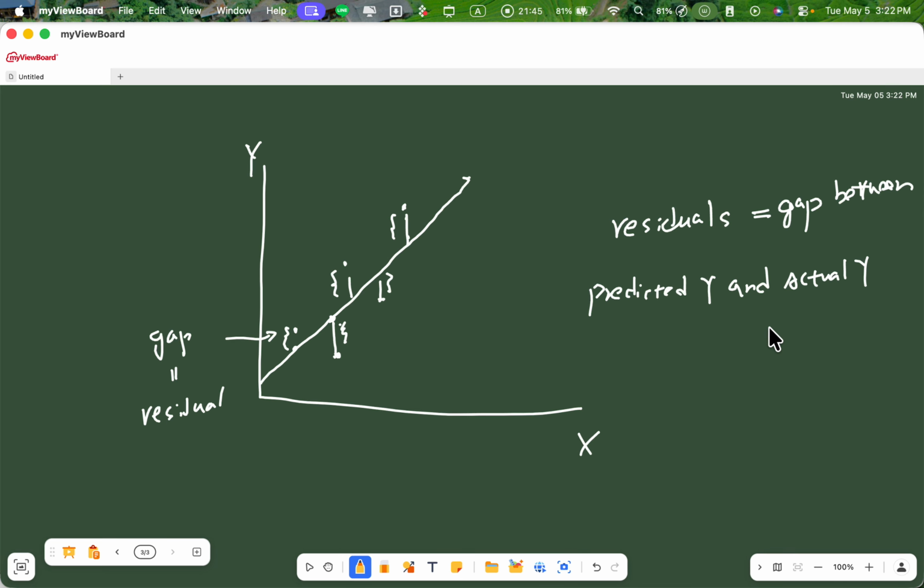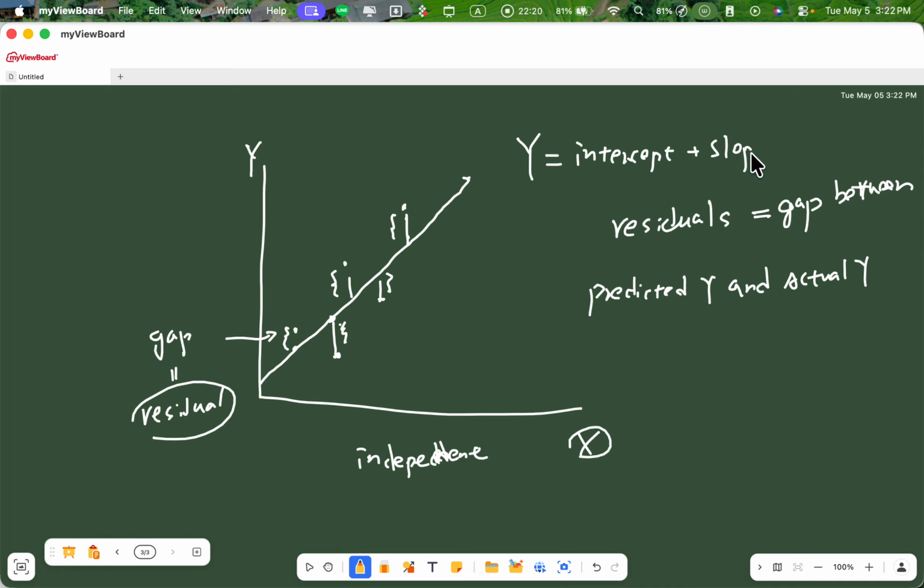Okay. So there's an assumption about the residual and the x. They are independent. So in a traditional regression model, it will look like this. y equals the intercept plus slope multiplied by x, plus the error term.